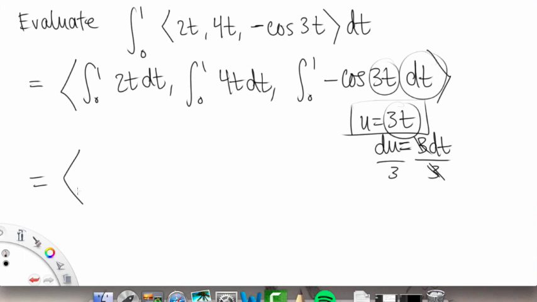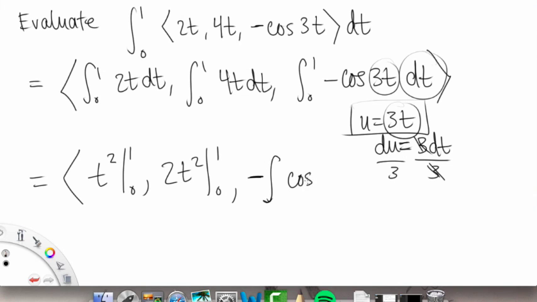For the first couple components, this is what's going to happen. We just integrate, so t squared, with t evaluated from 0 to 1, comma, and then we have 2t squared, and again t is evaluated from 0 to 1. And then here we have a negative, and then the integral. Whenever I substitute in the u variables, I remove the bounds, because technically it's not mathematically correct to keep the same bounds for t and pretend they're for u. So I just remove those.